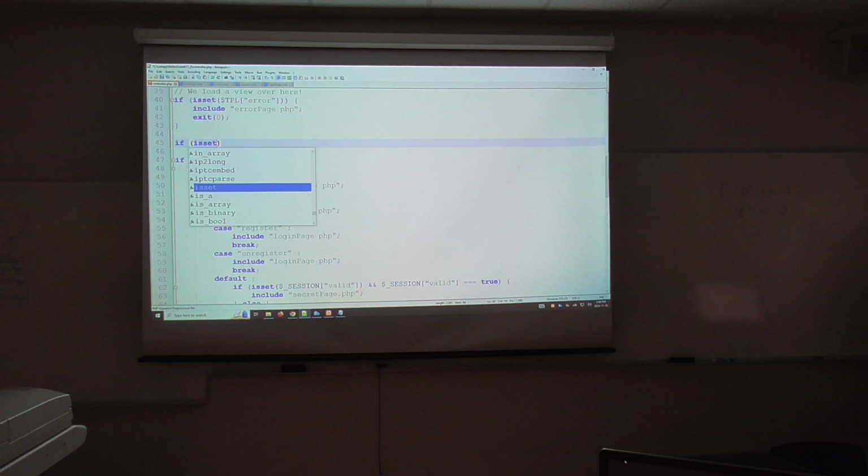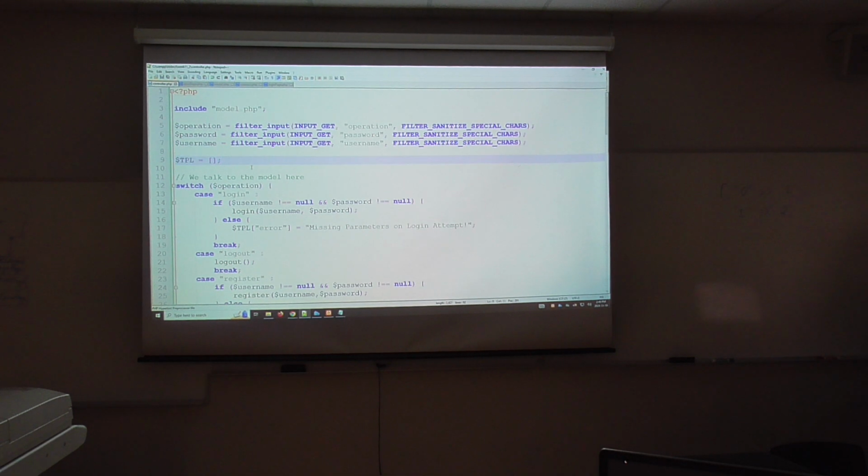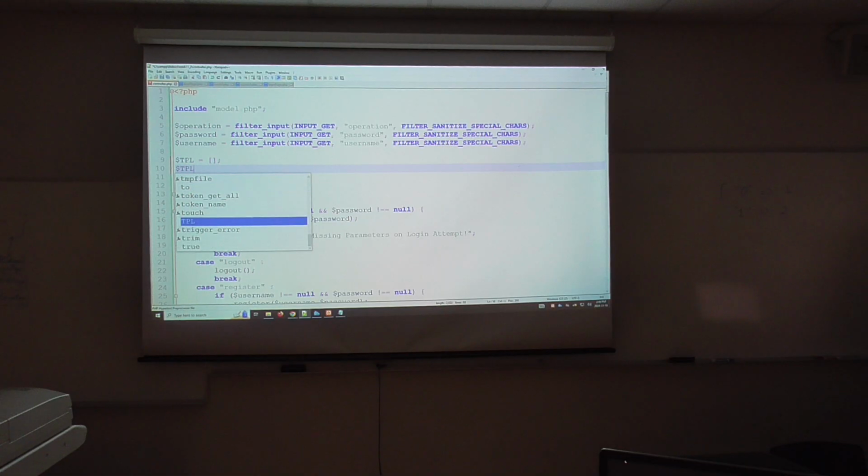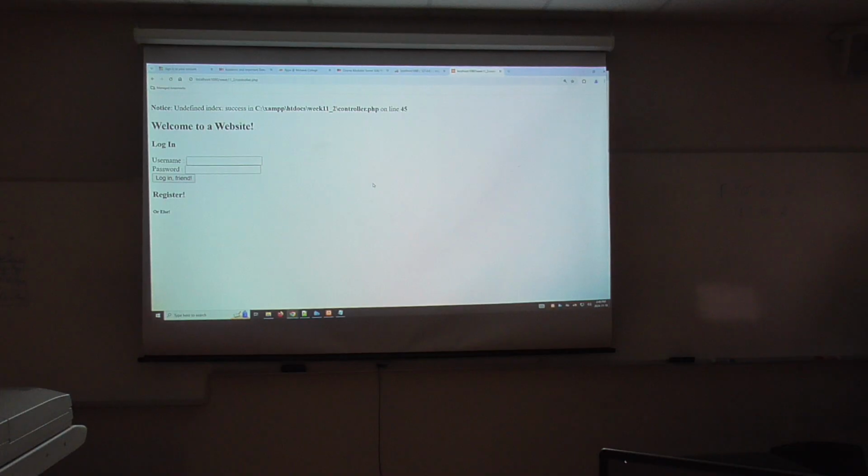If is set, or if not is set. Well, actually, you know what? No. This is what I'm going to do. I'm going to initialize a success variable up here. Success is false, which makes redundant every single time we've set success to false everywhere. So you can go through and delete them now. But there we go.